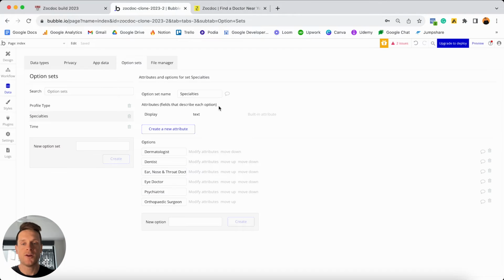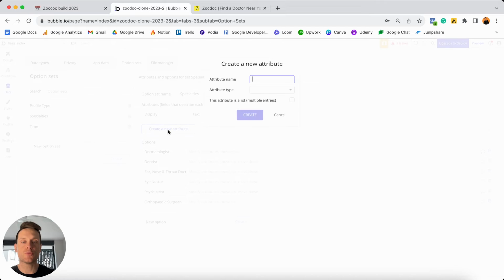And if we were to upload those ourselves right now, we can then display those within each cell of our repeating group. So what we're going to do is create a new attribute here, and I'm going to call this attribute the image for each specialty. And for this attribute type, it kind of looks like we're creating a data field under our option set. And that's because we essentially are. We're creating a way to store some additional information about each of the options in this list. Now, for this attribute type, I'm going to have this be an image. I'll choose to create this.